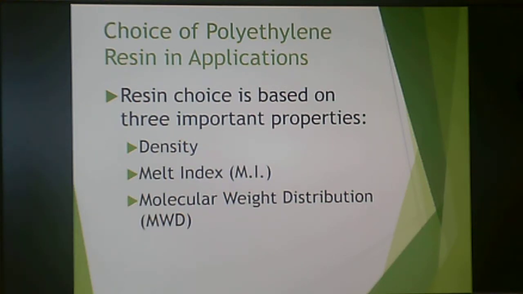So in the first half, we talked about polyethylene polymerization, some of the properties of polyethylene. Now we're going to talk about how you choose a polyethylene resin for an application. And the resin choice, honestly, for everything, not just polyethylene, is based on important properties like density, melt index, and molecular weight distribution of the resin.